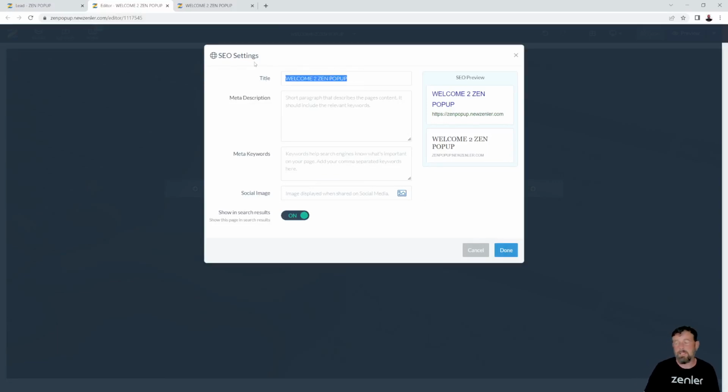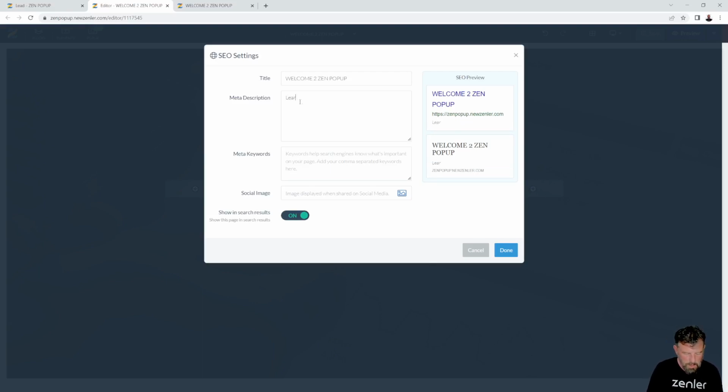These SEO settings come up straight away, and it's definitely worth uploading an image inside here and putting the meta and the meta descriptions. Now I'm going to be doing a Zen pop-up specifically on SEO. So whenever you see this pop up, make sure that you're filling this information out. This is the information that will pop up when you share this link on social media. If I shared it at the moment, all it would say is this. So I want to be putting text in here that gives a little bit more information.